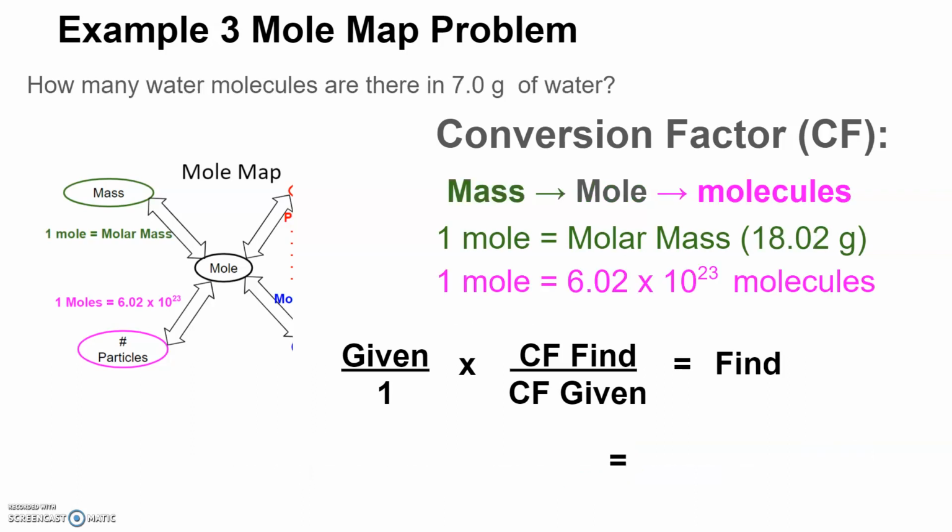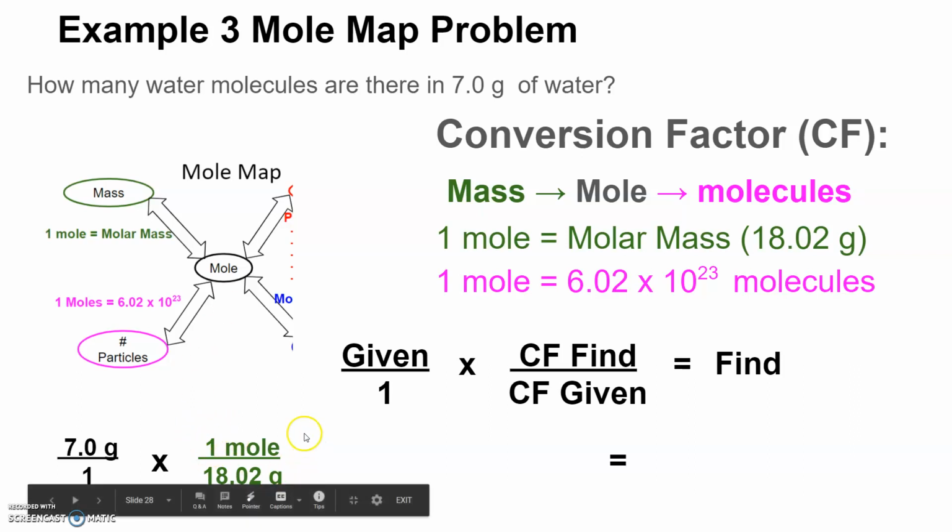Okay, and then finally, the last one is actually a two-parter. I'm starting off with grams and I'm trying to get to number of molecules. So we actually have two conversions we need to do: from grams to moles using the molar mass, and then from moles to number of molecules using what's called Avogadro's number, that's 6.02 times 10 to the 23. Here's my first setup. I take my grams and multiply it by the conversion factor that involves the molar mass of water: 1 mole on top and 18.02 grams on the bottom, so the grams can cancel out.